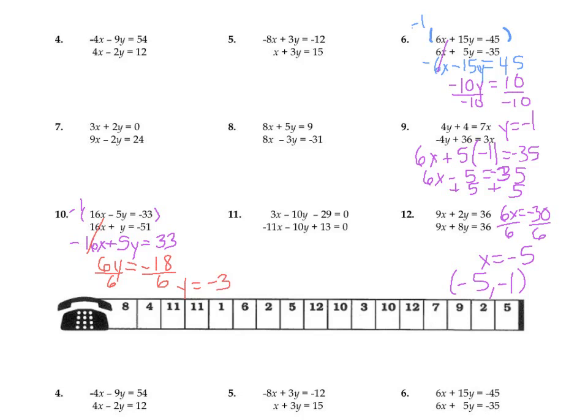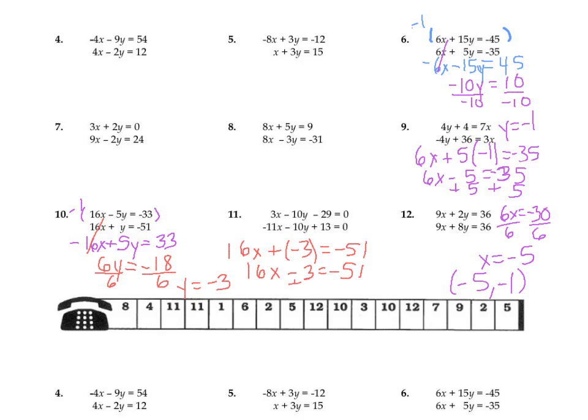Then we want to find our x value. So to do that, we can plug our y value into either of our two equations. I'm just going to plug it into the second equation. You can pick the first, though, if you want. So plugging into the second, we get 16x plus a negative 3 equals negative 51. So we can just rewrite that without the parentheses. So we have 16x minus 3 equals negative 51.